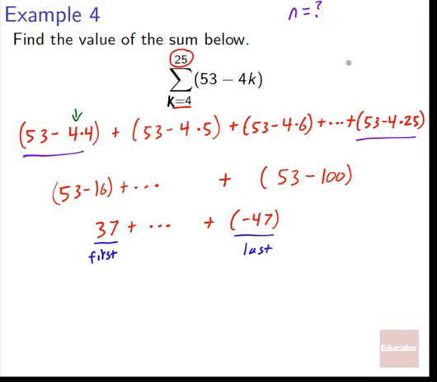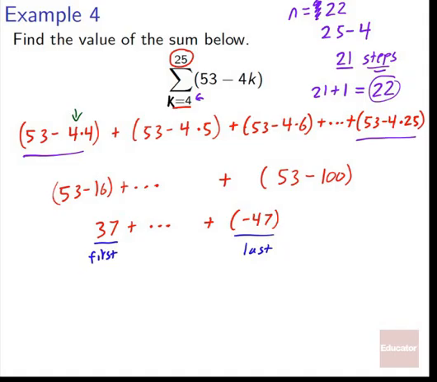So we're counting from 4 up to 25. From 4 up to 25, how many steps do we have to take there? 25 minus 4 means 21 steps. But notice it's steps, so 21 steps, but we also have to count the k equals 4, right? It's 21 steps above 4, so we also have to count the step at the start. So 21 plus 1 to count where we start. It's not just how many steps you've taken forward, but how many stones there are total, so to speak. 21 plus 1 equals 22 for our value of n. So we get n equals 22.